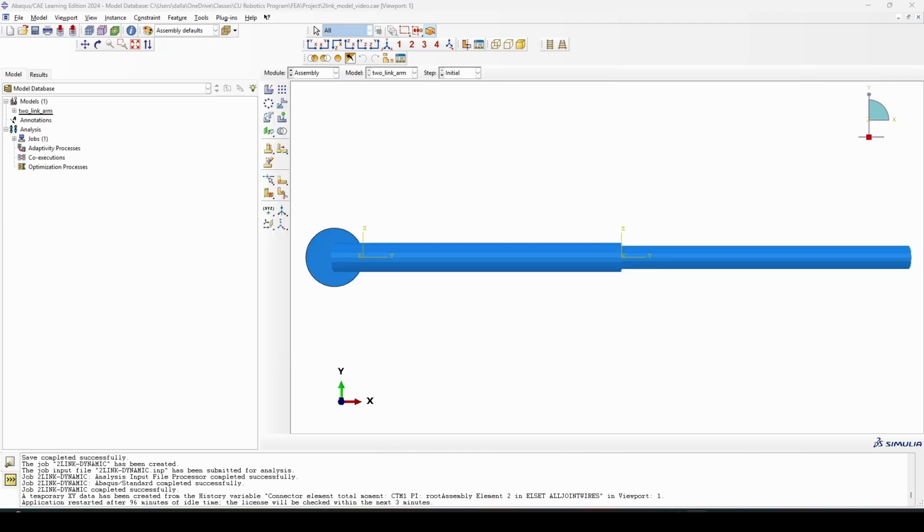Overall, the script works. There are future considerations for the types of materials that you can apply to each beam element and the different types of connectors, but so far it seems to be working properly.